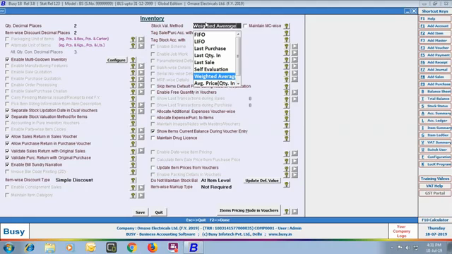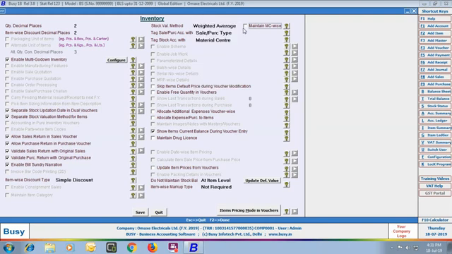However, if you have enabled the option of separate stock valuation method with each item, then you need to specify the separate stock valuation method along with each item. And in any case, with any item, if you have not specified a stock valuation method, then this method you specify here will be treated as the default stock valuation method. On selecting a stock valuation method, another option is appearing, maintain MC wise. If you enable this option, then you can maintain stock valuation method material center wise also.